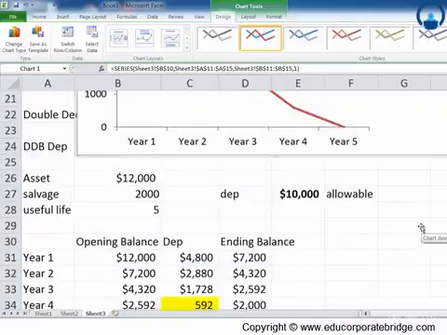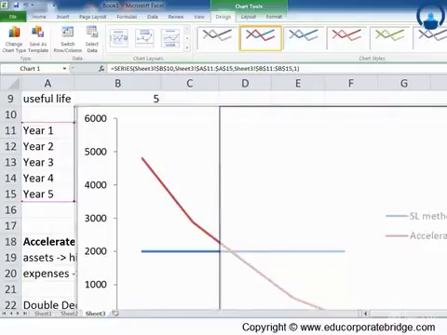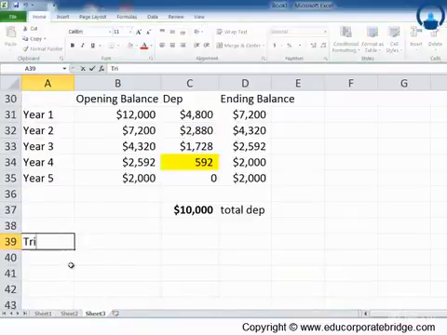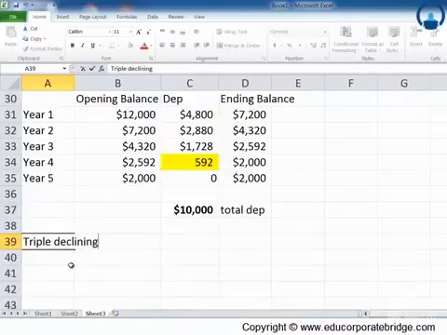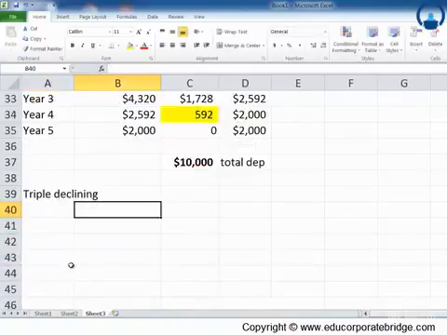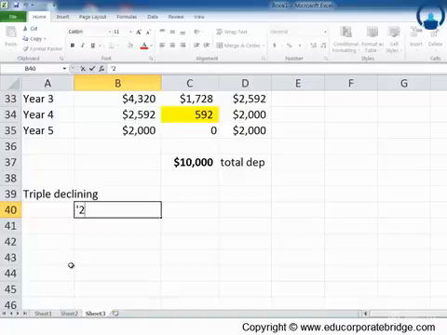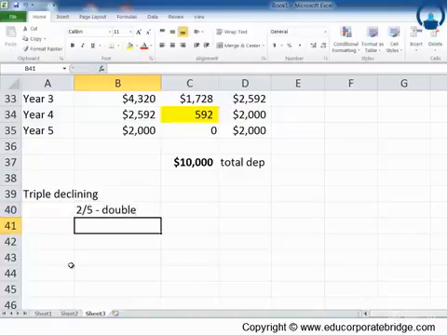So one passing remark here: what we did was something like a double declining method of depreciation. If we were to use a triple declining method, how would the formula change? Please remember that it can be triple declining or maybe 1.5 times declining method. What we looked at was the double declining method, and the formula was something like this: 2 by 5. So if this was 2 by 5, it was called a double declining method in the initial part. If it is 3 by 5, this will be a triple declining method.